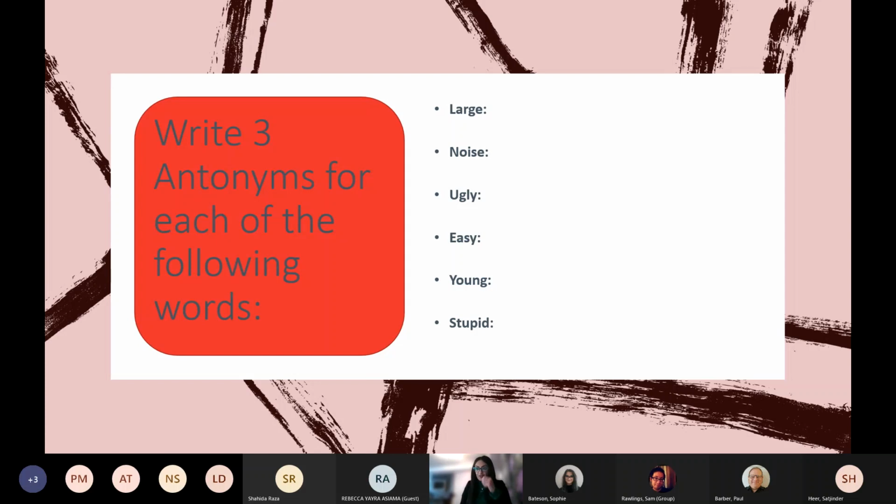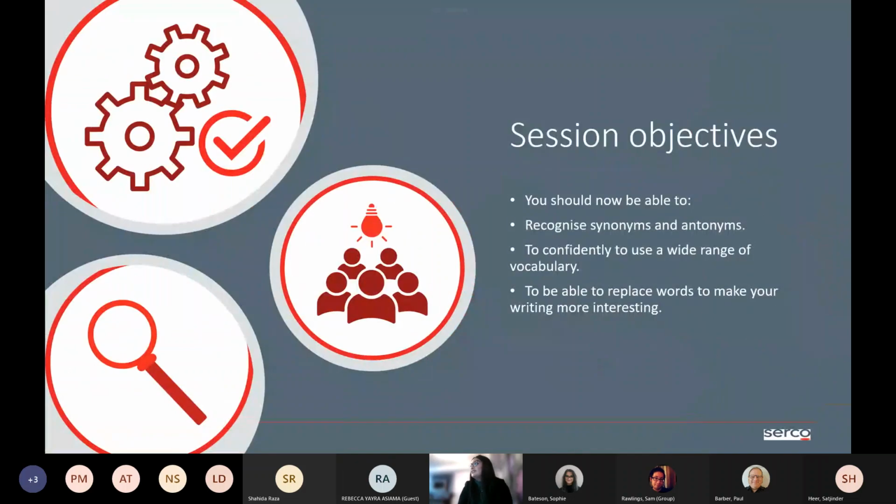Perfect. So you've all got the grasp of what it actually means, your synonyms and your antonyms. You're probably already doing them on a day-to-day basis. You have the understanding and you're actually using the words, but it's just knowing what the words reflect, what the word actually is. So we've got Ronke saying ugly, beautiful, and good-looking. Perfect. Super. Okay, that brings us to the end of the session.